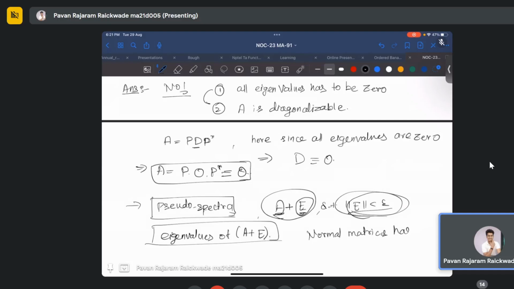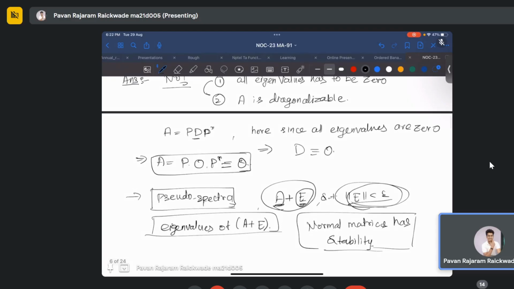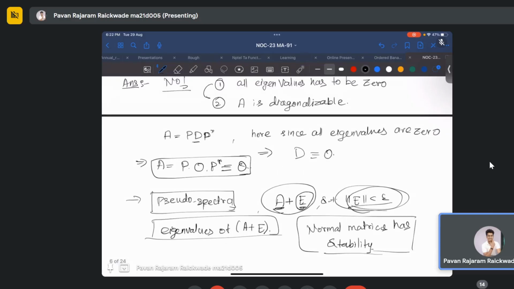In those cases, normal matrices have, what do you say, stability. If you consider it as a normal matrix, then there are formulas which tell you under what conditions you can say that the changes in the eigenvalues won't be so large. So the applications of normal matrices are huge, in different sectors of numerical analysis and matrix analysis. I don't know what the lecture video said, but this is a glimpse. This is the most important type of matrix, because you can directly say that it's unitarily diagonalizable.